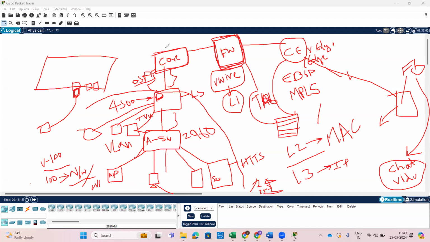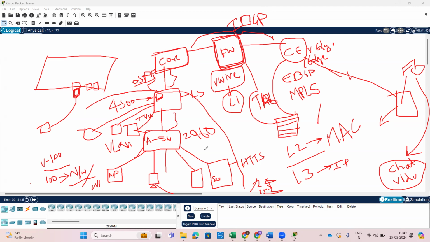This is a 3-tier architecture up to here, and we have a for advertising here also. We'll use EBGP or IBGP based on our topology. Mostly we'll use IBGP. Up to here, any doubts? This is our architecture of 3-tier.